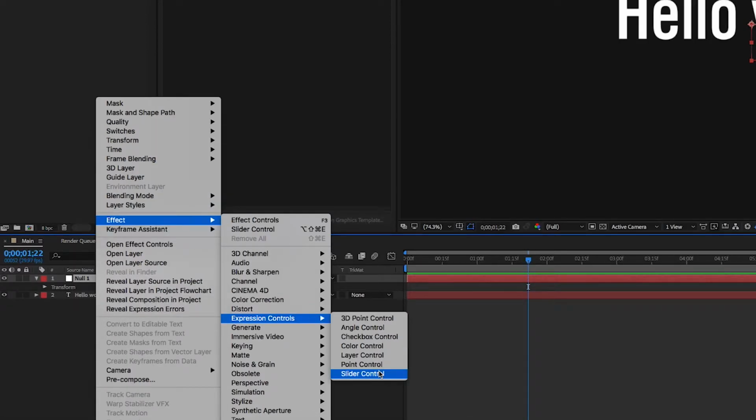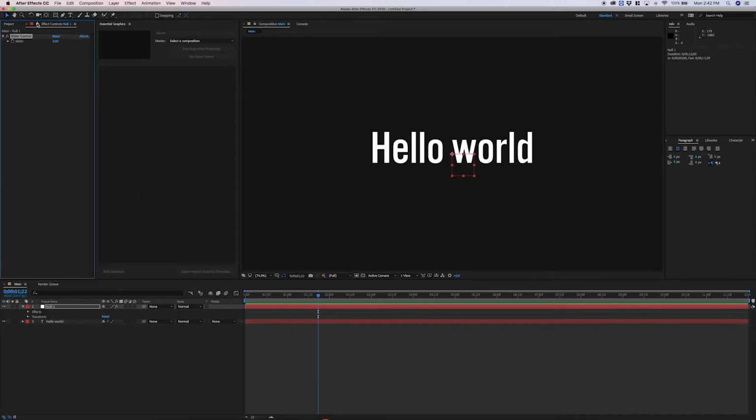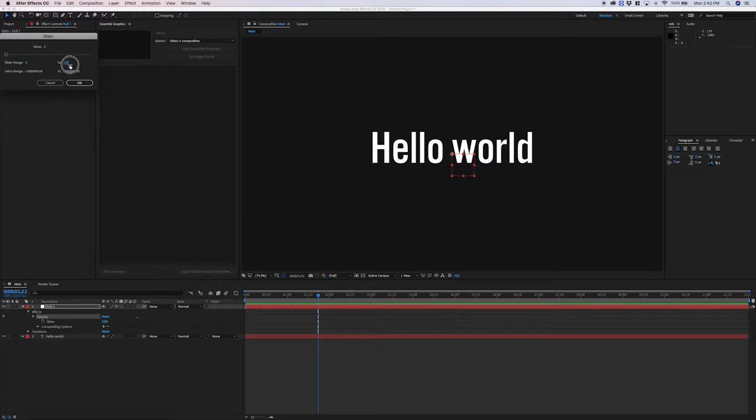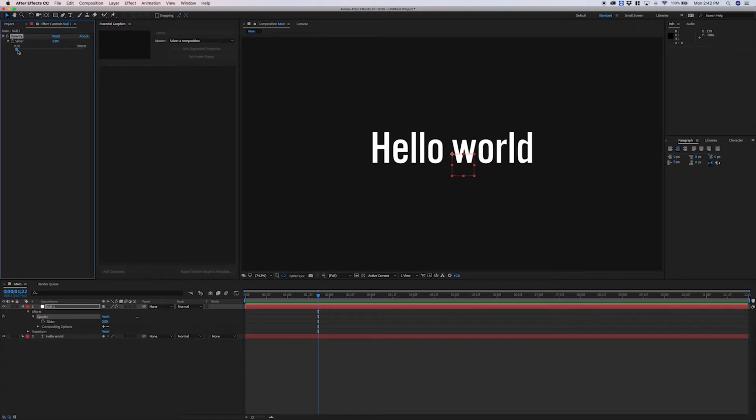They're called Expression Controls because we can interact with them with our expressions. So let's go ahead and make a slider. And what we're going to do is make it so that this slider controls the opacity. Once you've made your new slider, go ahead and press the Enter key, and let's rename it Opacity. And you can right-click the value right here and click Edit Value, and this will allow us to change our range, but 0 to 100 is all we need, so we'll leave it to what it is. Just keep that in mind for future reference.